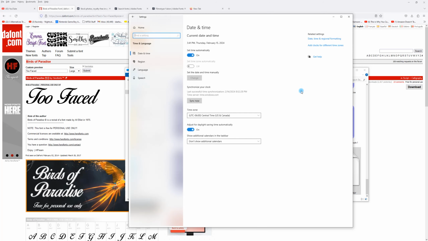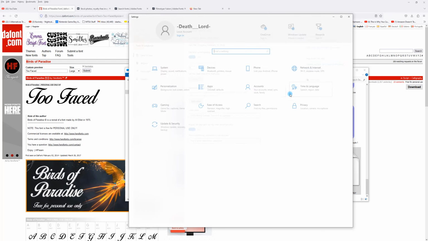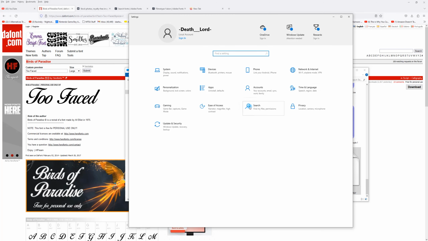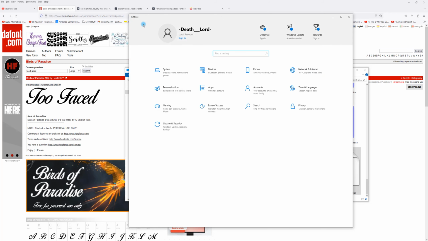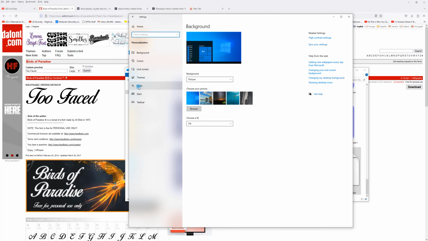time and language, nope, it's under personalization. Of all places, it's under personalization, and it's under font. So again, settings, personalization, font.